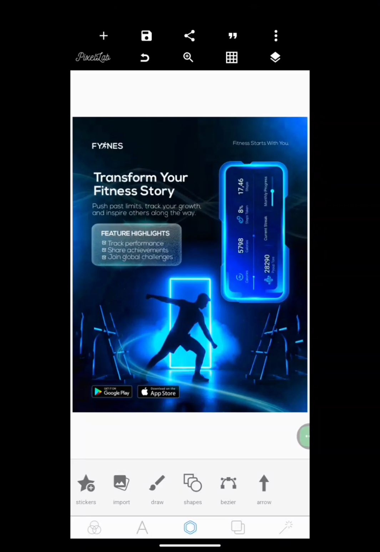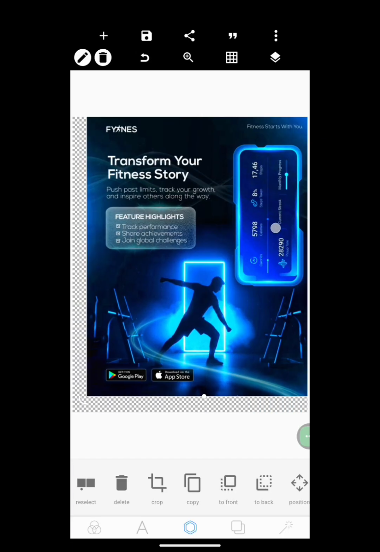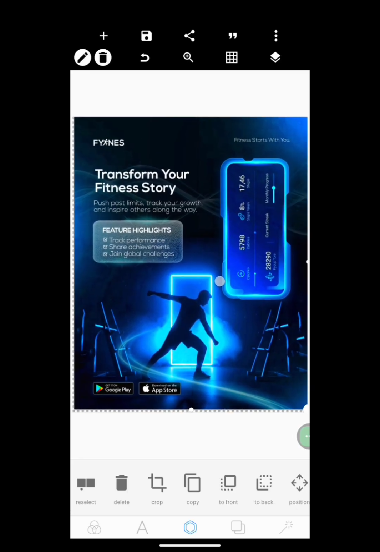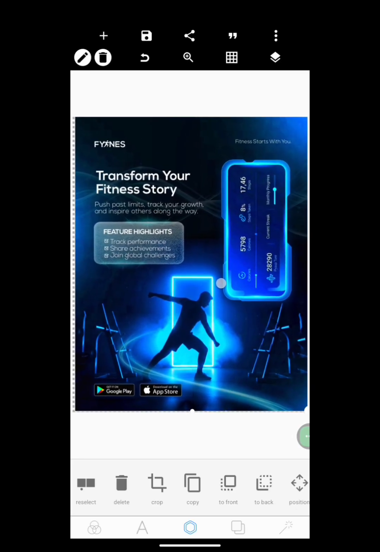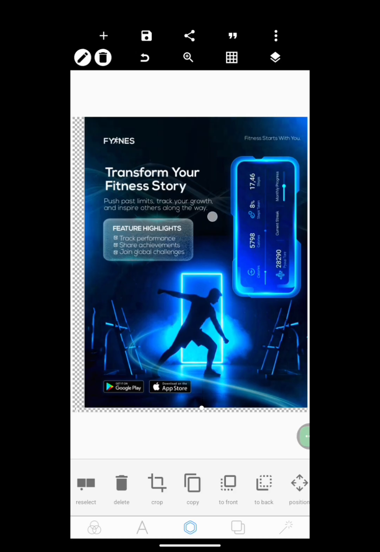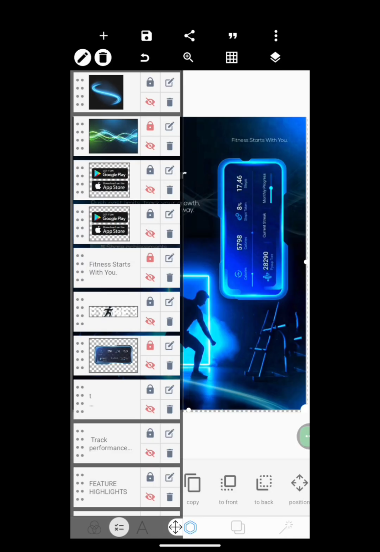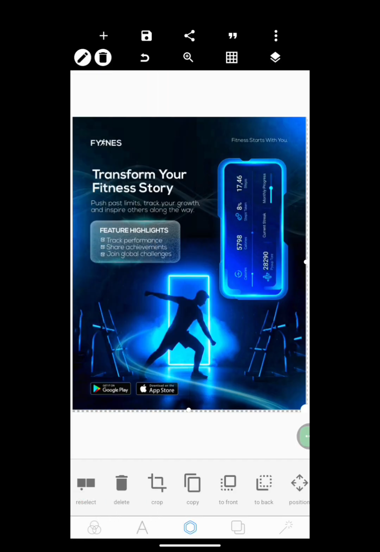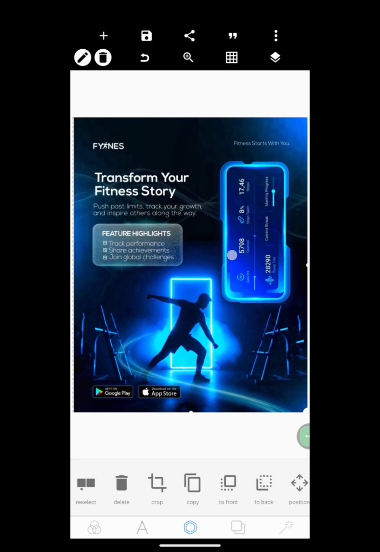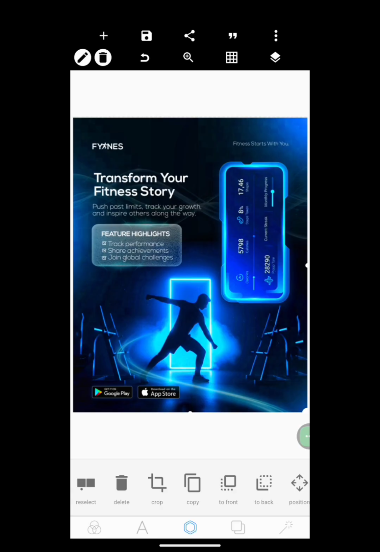So today we are going to be designing this flyer, the social media design on our Pixel Lab. So I'm just going to show you how I created the design. Basically, I'm not going to be importing all these things from my gallery because I have them here already, so I will not waste our time. I'm just going to be explaining how I put this and that, why the layout is like this. So stay tuned.